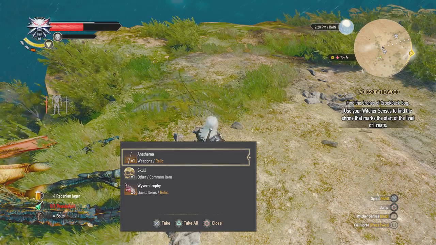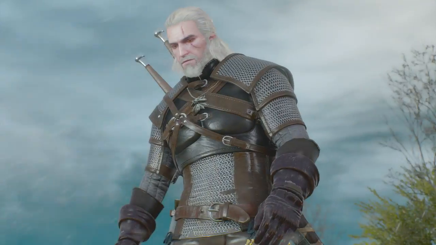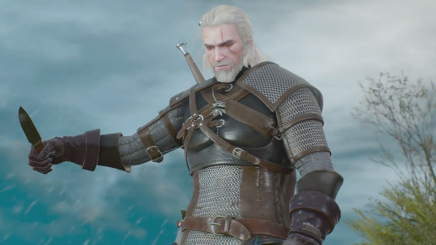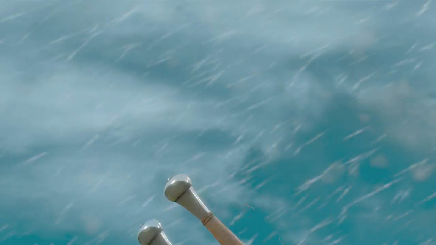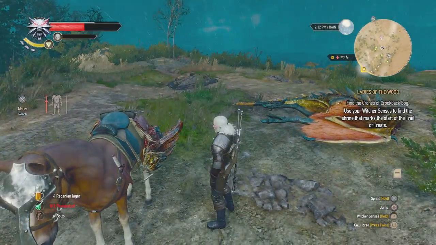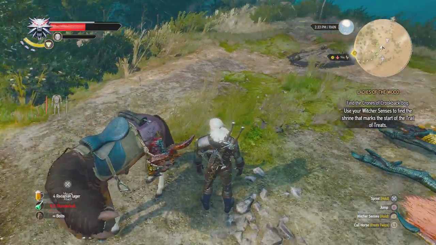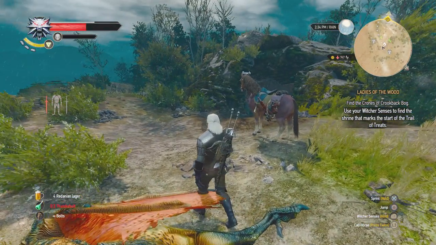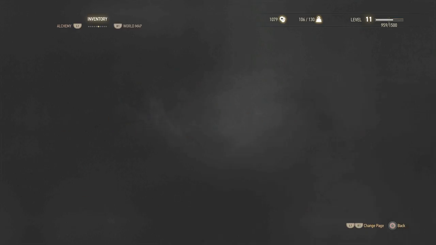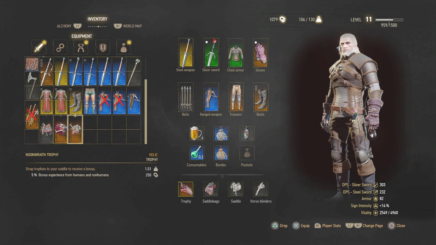Is that a sword? Sweet. Wyvern trophy. Wow. This is awesome. Oh my god, I got the wyvern on my horse. They took the griffin head off. Dude, this is so cool. Wow, I need to see the stats. Like, what does the wyvern item give me? Where is it? Is this it?